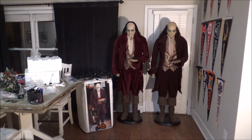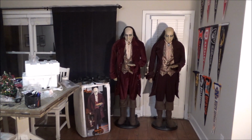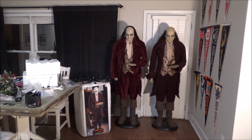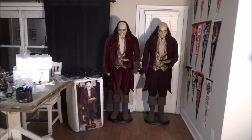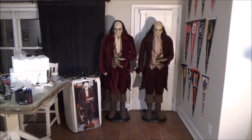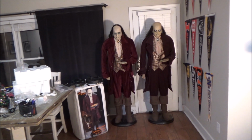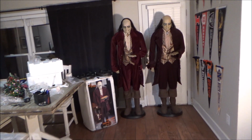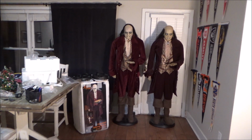Hello everyone, today we're going to be looking at both generations of the Gemmy Burgundy Butler as it's widely known. Now this item is really one of the first real variants of a Butler that Gemmy ever produced. Butler Wade was the first one in 2004, and that was really the first 6-foot character that Gemmy had made with that collapsing structure we know so well today. Butler Wade was first in 2004, and this guy was first in 2005.